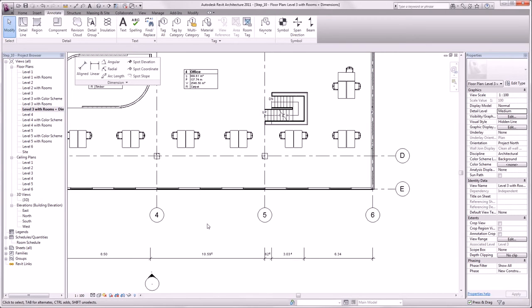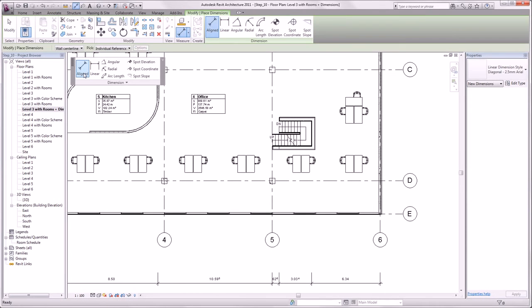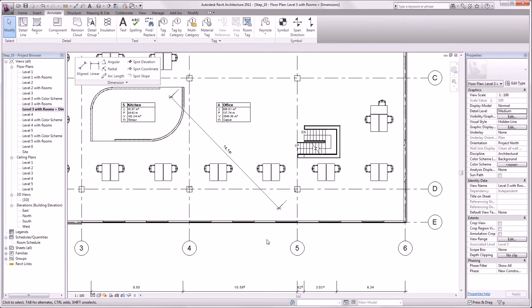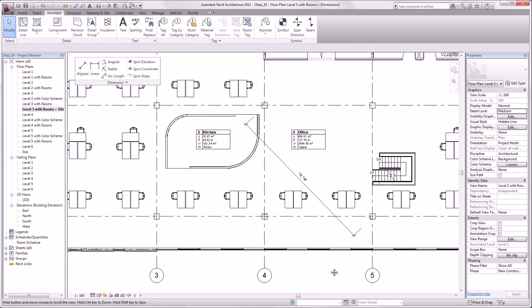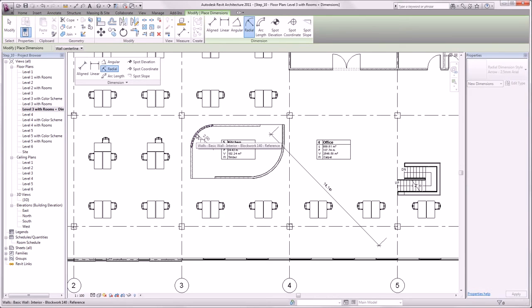Now we'd like to show you a different possibility to use aligned dimensions. We select in our dimension panel aligned. Move over our intersections. And with the Tab button, we click on the intersection point. Repeat this over here. And now we have the dimensions of 2 reference points. The next step will be that we will add some radial dimensions. We click in our dimensions radial and select our fillet arc, and we will repeat this over here.